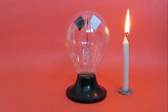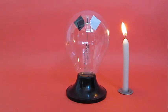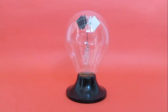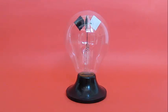Now, if you bring a candle or any other source of light nearby, the fan starts to spin magically. It is as if there is a solar cell inside. Notice how the black fans move away from the candle source and the white ones are attracted. So you can think what will happen if we take the candle and put it on the other side. Amazing instrument.